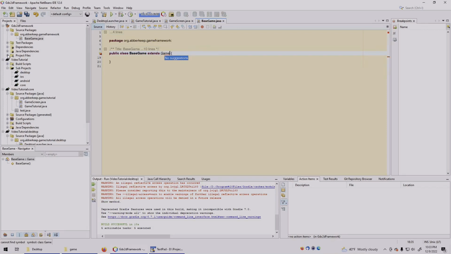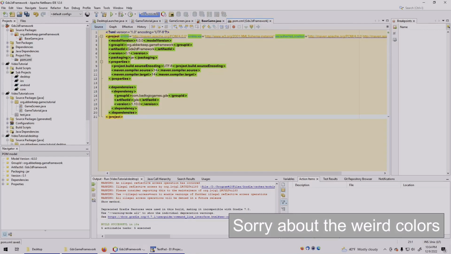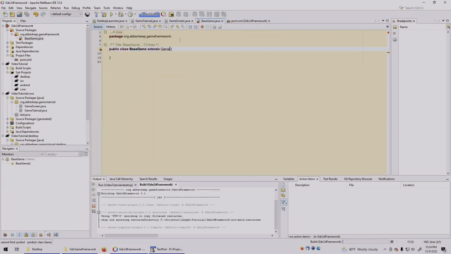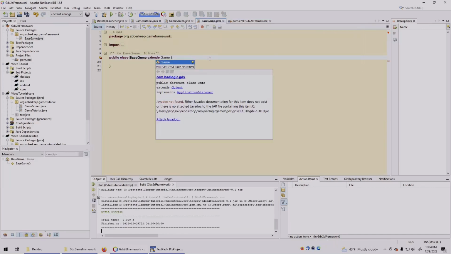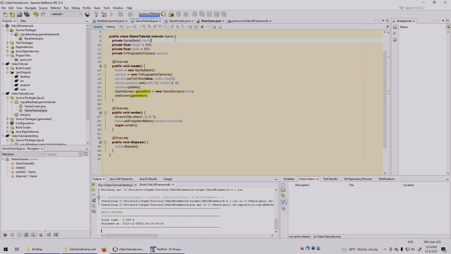Obviously, we need to add that to our pom. There we go. It added it. Logic Games. And so in here, I'll add the sprite batch, our width and our height.